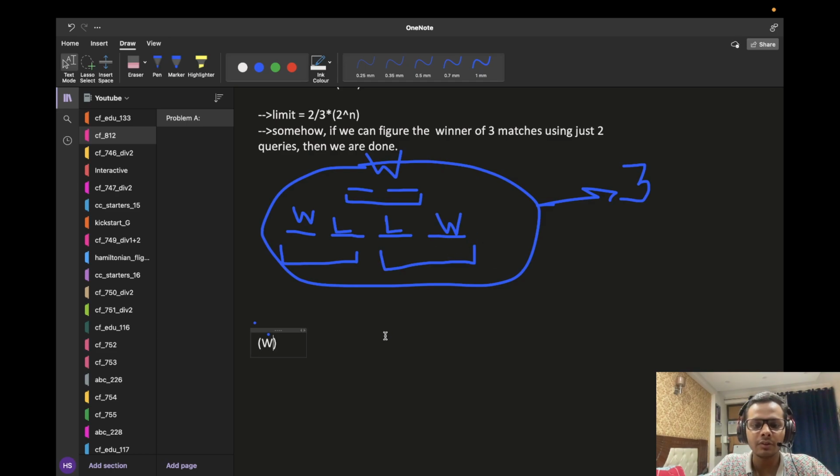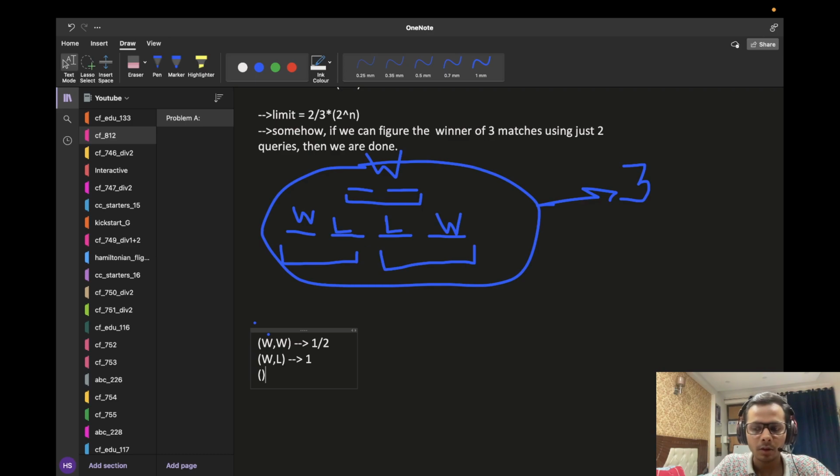So let's say we pick the winner from the first group and the winner from the second group. If we ask the query, then we don't know what the result will be, because there is another match which will be played among these 2 winners, and whoever wins that match will have more wins. So the answer to this query will either be 1 or 2, right? Now we can pick the winner from the first group and the loser from the second group. In this case we definitely know what the answer will be, because the second person has not won any matches, but the first person has won at least one match, right? So the answer to this query will always be 1.